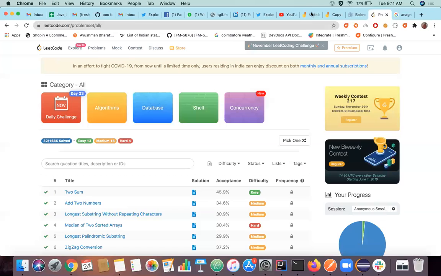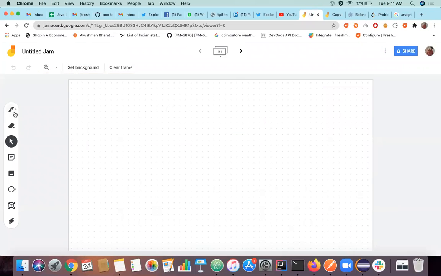Okay. Again, queue we know, right? First in, first out. This particular guy is coming to the queue, and the second guy will be added here. Third guy will be added here. Fourth here.